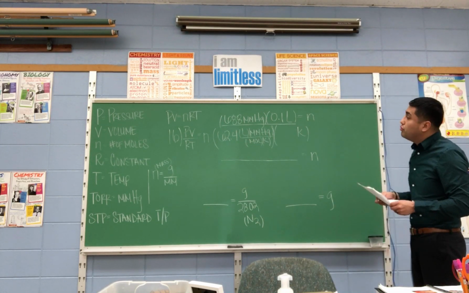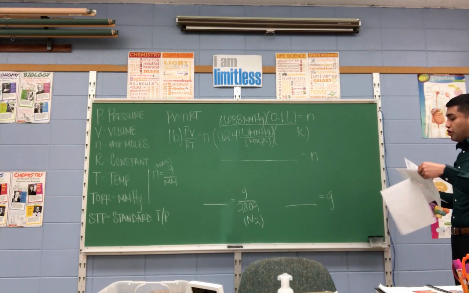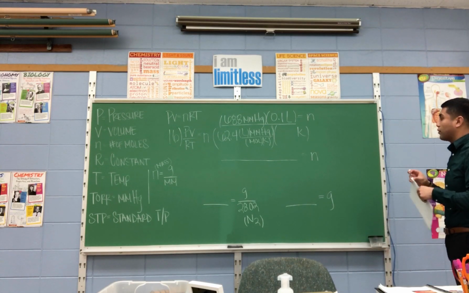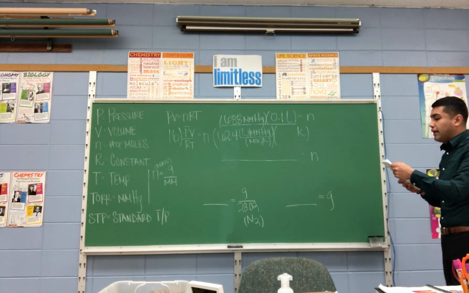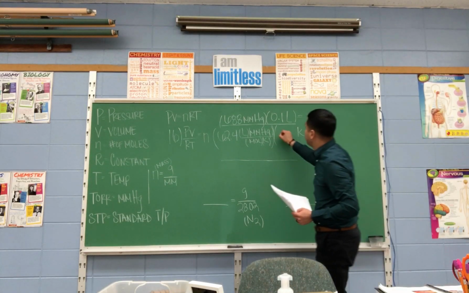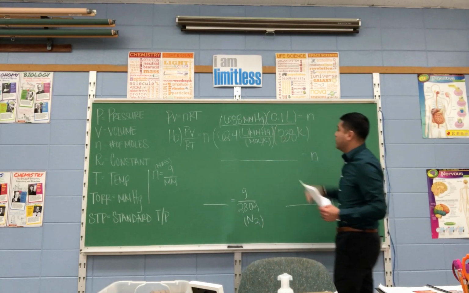It is given to you, number 16, but remember it was given to you in Celsius. You're going to have to add 273 to it, 273 in order to convert to Kelvin. So it gives it to us as 565. If you add 273, that's going to give you 838. All of these are given to you now.